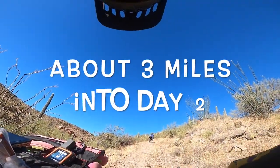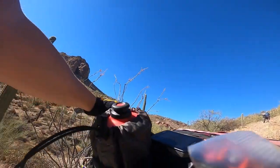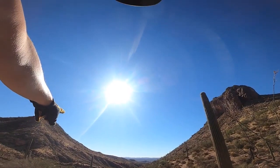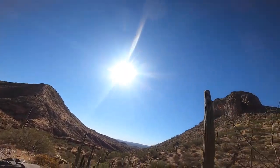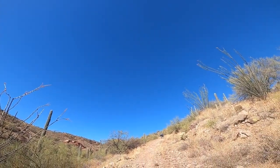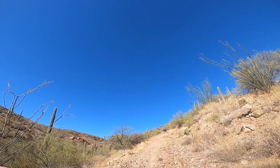I don't know if you can see the steepness of this, but let's see. Came from over there, and then up there, and now we're going up here. A little bit of hike a bike. Even Patty is hiking and biking it, so it means it must be steep. Alright, here we go.